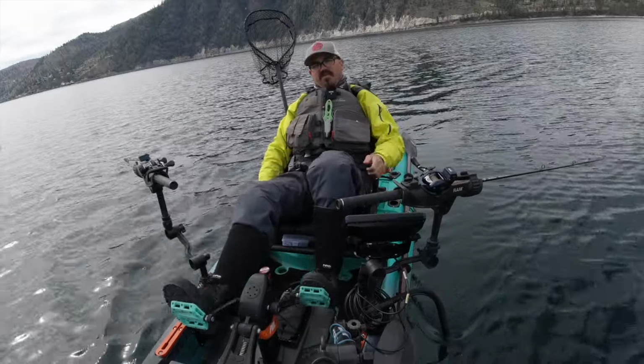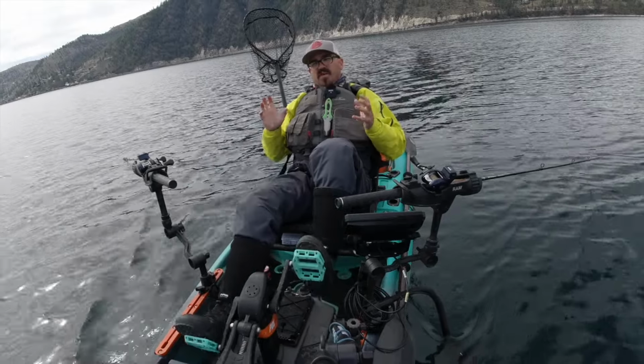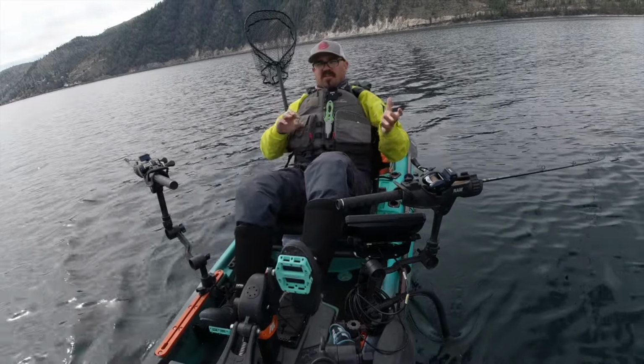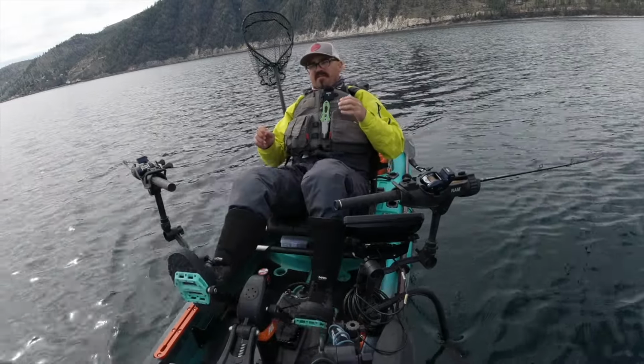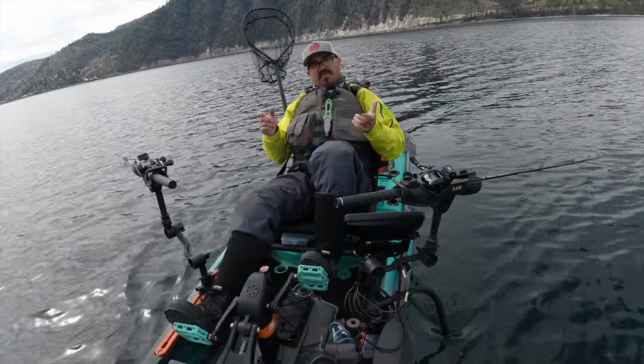Well, I think I'm going to wrap it up here for the day. I hope showing you these 4 different weight systems for targeting kokanee at depth helped to illustrate the strengths and weaknesses of each, and maybe you'll find one that works best for your kokanee fishing situation.